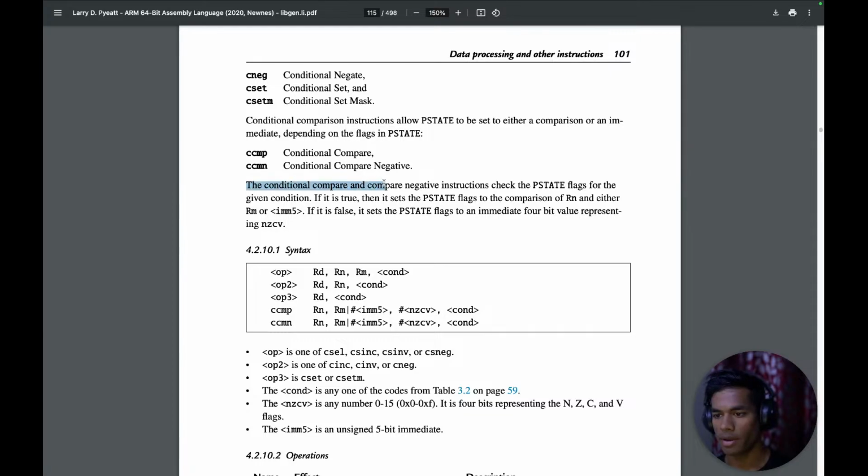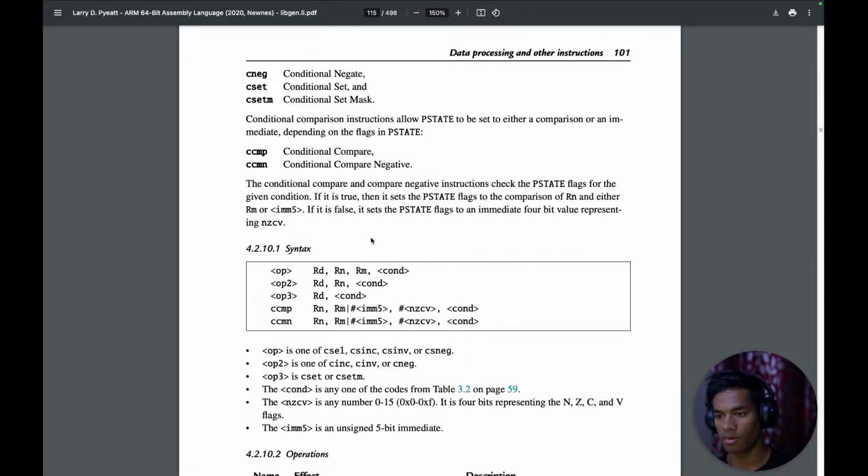The conditional compare and compare negative instructions check the PSTATE flags for the given condition. If it is true, then it sets the PSTATE flags to the comparison of Rn and either Rm or immediate 5.